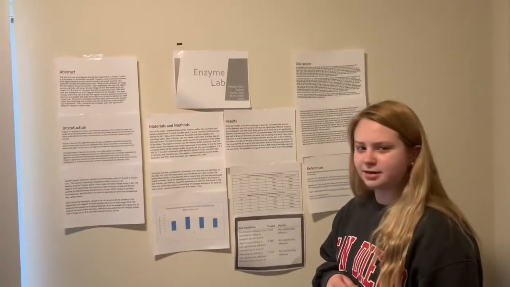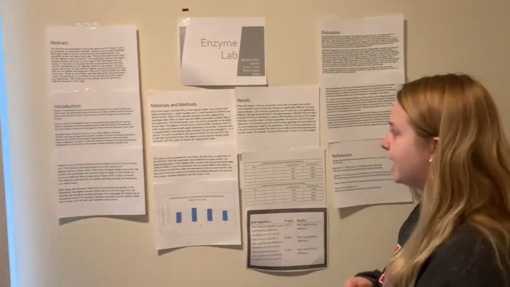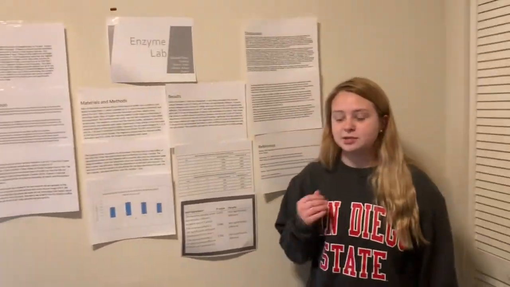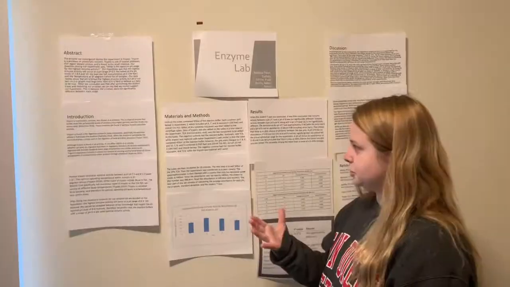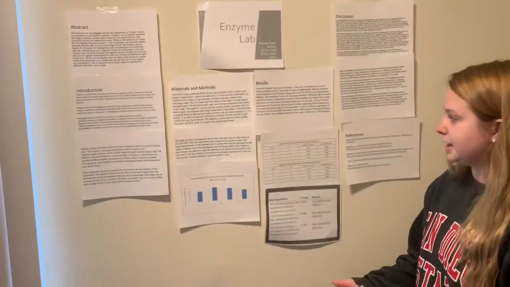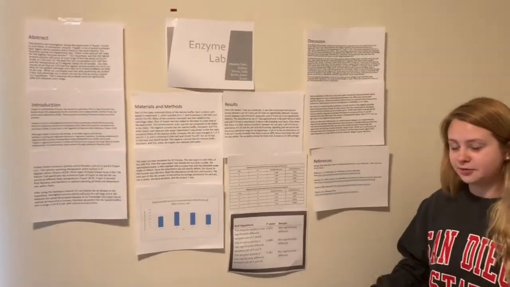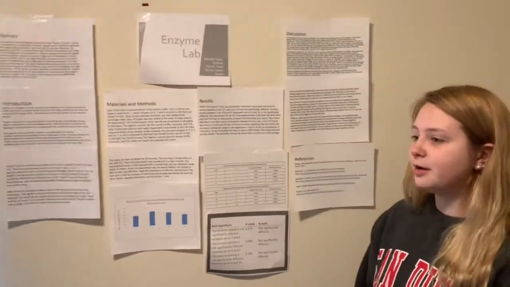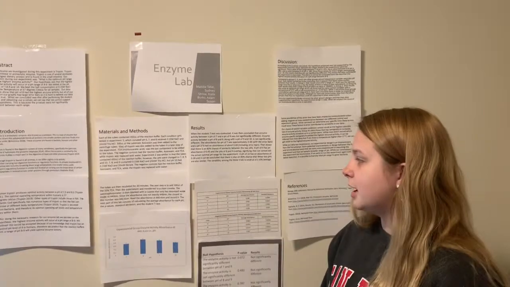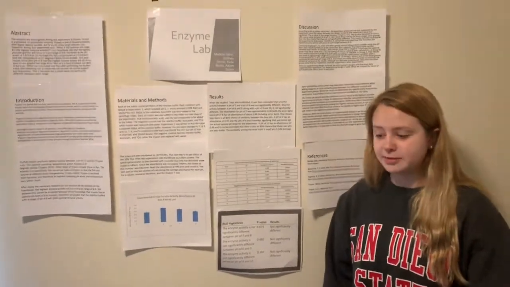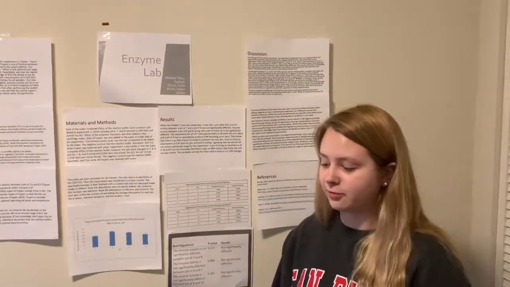After we incubated them for 20 minutes at 37 degrees Celsius, we added the TCA, trichloroacetic acid. That was the last component to be added to the tubes, and this was to stop the reaction from happening. After we microcentrifuged the tubes, we took the supernatant and transferred it to a clean cuvette so that we were able to find an absorbance reading at 440 nanometers. The higher the reading of absorbance, the higher the rate of reaction.